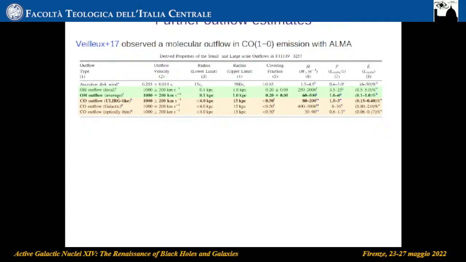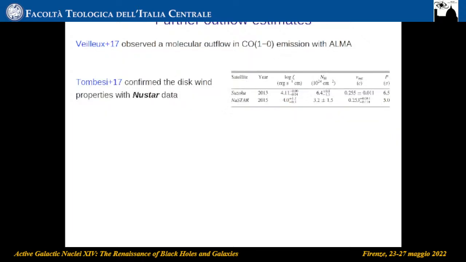There were quite a series of follow-up papers on these outflows. This is particularly interesting because in this table you see different estimates of the energetics of the outflows, both in the OH and CO that was observed with ALMA in this paper. And you can see that you can get very different results depending on the assumptions that you make, the parameters that you use. So this is just to point out that things are not that simple.